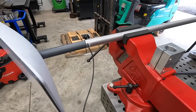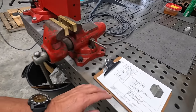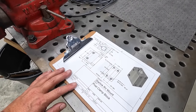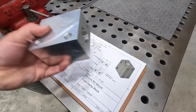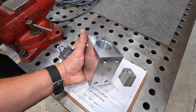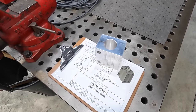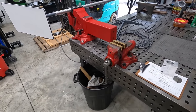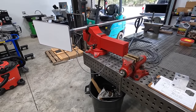I'm real happy with it. I mean, I think it's going to work out really good. And had fun drawing this up with our Fusion and making a nice print there that we could follow. And then we have our block there that we made. Pretty cool. All right, well, that's going to wrap up the machining part of it. Once we get this guy fitted up on the Kodiak, we'll show you what it looks like.